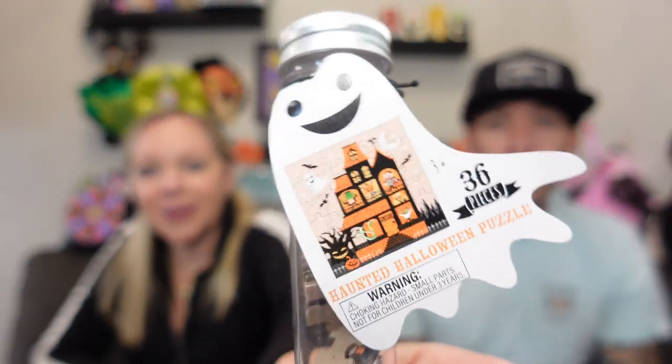Look at the box — little pumpkins and how she wrapped it! The first thing I see is she put this cute little puzzle in a test tube. It's a haunted house — that'll be a fun project. I like little puzzles like this when I get bored. And then look at these little pumpkin sacks, and look at how cute she wrapped everything.